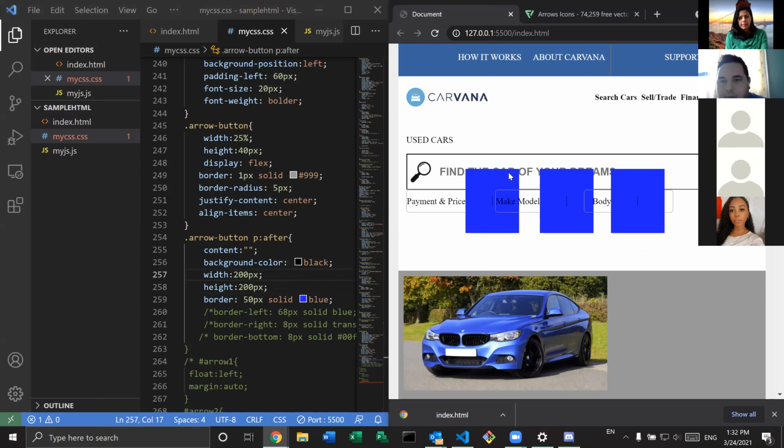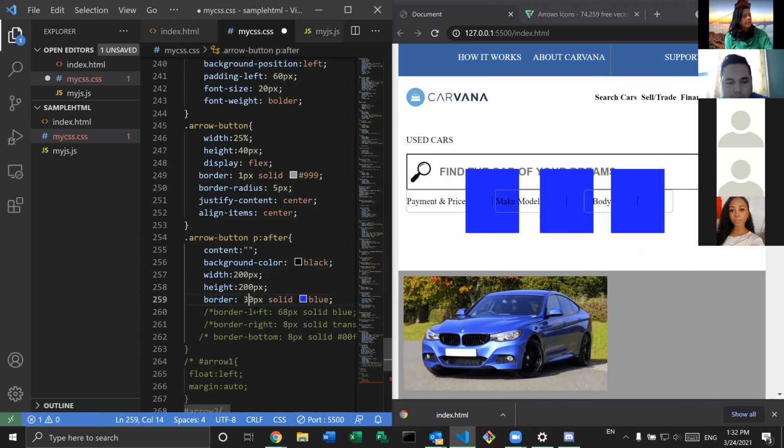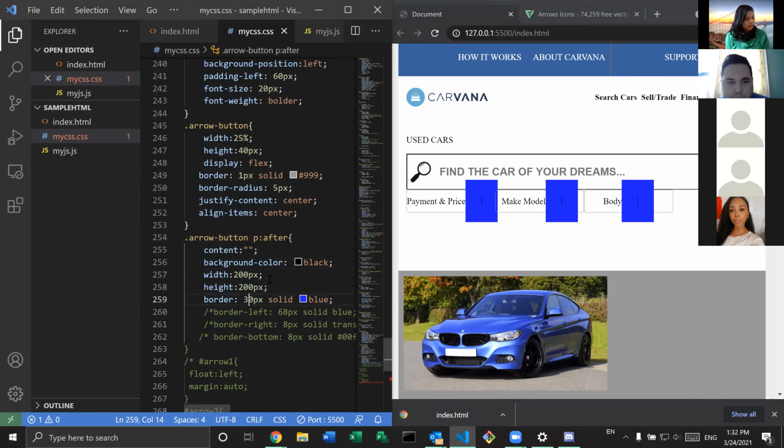Okay, it's really small, but can you see that line here in the middle?